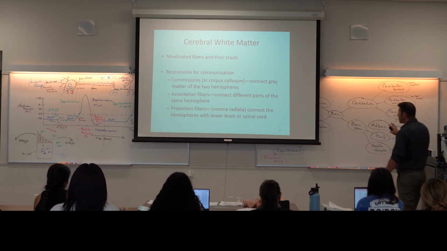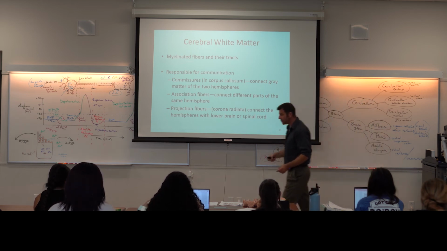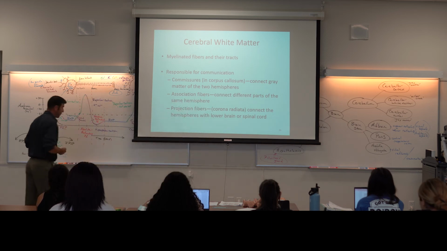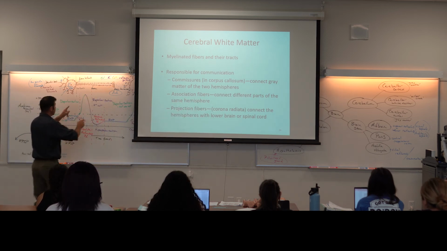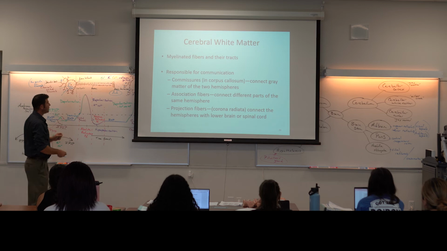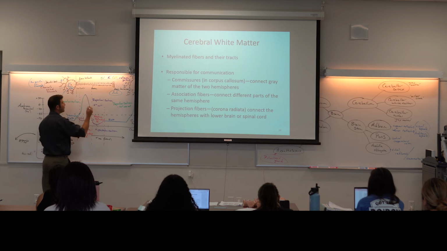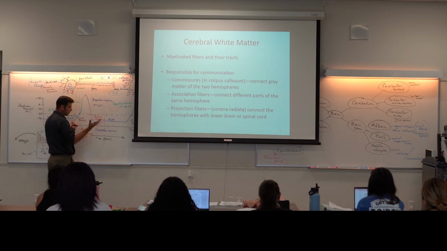Breaking away from cerebral cortex, finally, where all the memories are stored, I want to mention just briefly some structures in the cerebral white matter. We know that cerebral white matter, we're not talking about the entire neurons, we're just talking about the axon portions, and since it's white staining tissue, it's going to be heavily myelinated axons. And sometimes just the axon portion of a neuron is referred to as a fiber. So here's a word association. I know I'm using the same colors here at this point, but the axon of a neuron is going to be referred to as a nerve fiber.